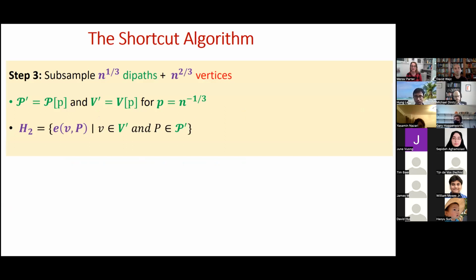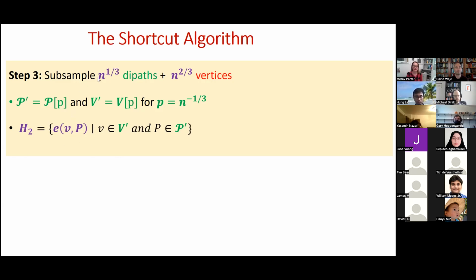Now comes the third step. For the third step, it might be instructive to recall the folklore algorithm. In the folklore algorithm, we sample square root n many vertices, and then we connect every pair of sampled nodes. What we are going to do here is a kind of asymmetric way of sampling. We have n to the 2/3 paths that we computed in the first step, and we have vertices. We are going to subsample paths, subsample vertices, and then connect every pair of path and vertex. And this is the point where we gain in the size analysis.